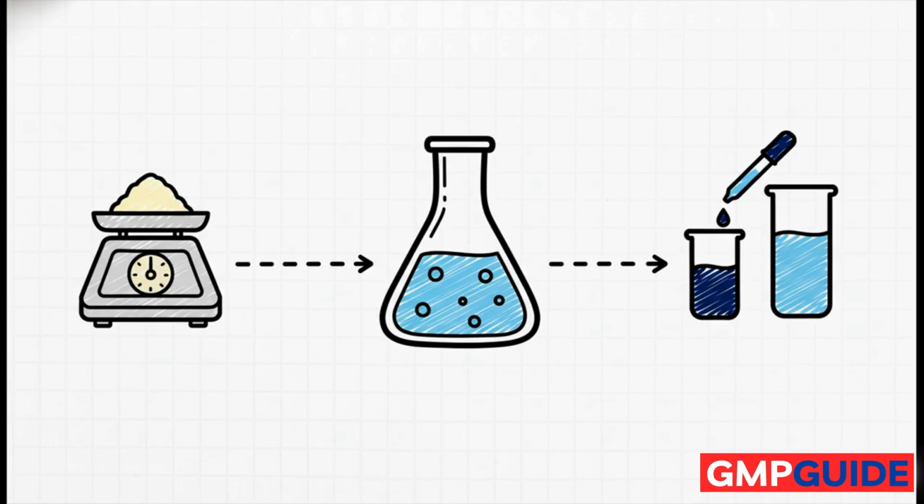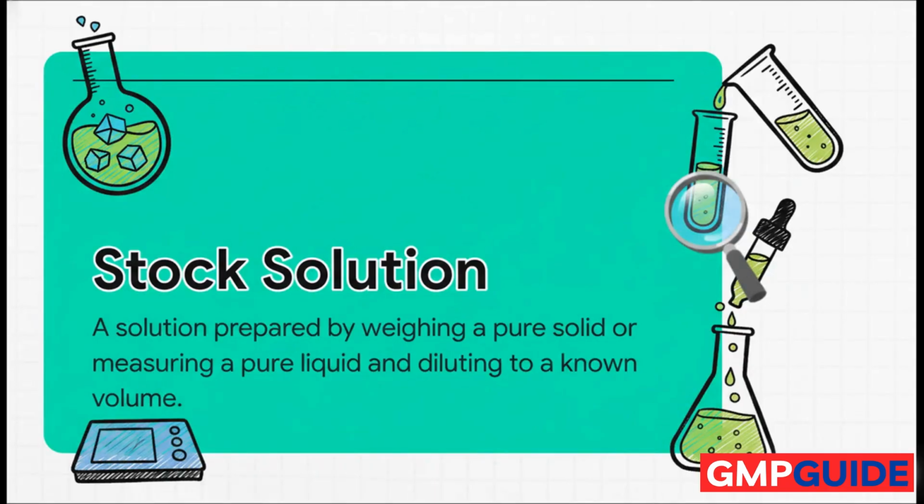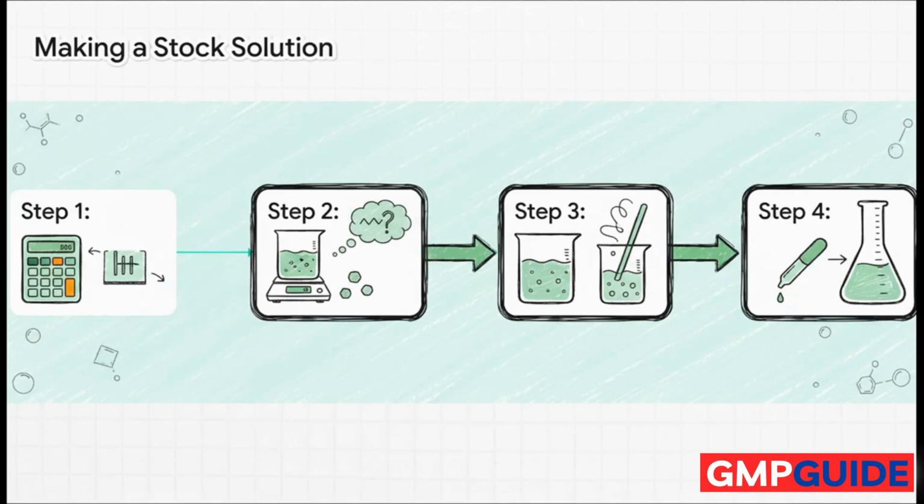There are two main ways to make that perfect solution. You can either make a stock solution from a pure substance or just dilute a stronger one. Okay, first up, making a solution from scratch. We call this a stock solution. It's a simple four-step process. Calculate, weigh, dissolve, and dilute.